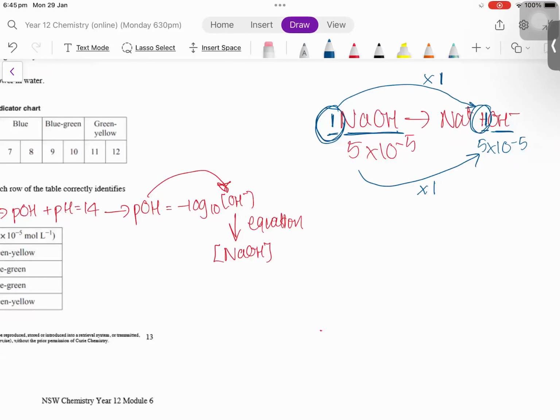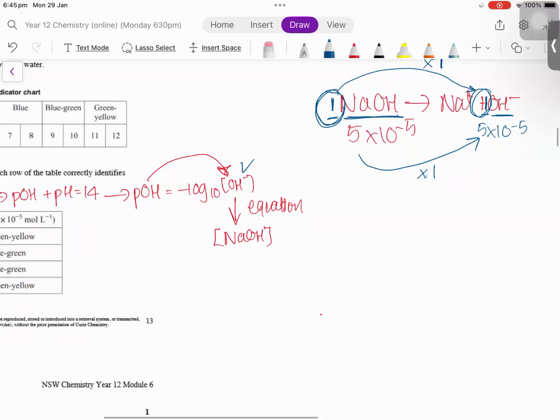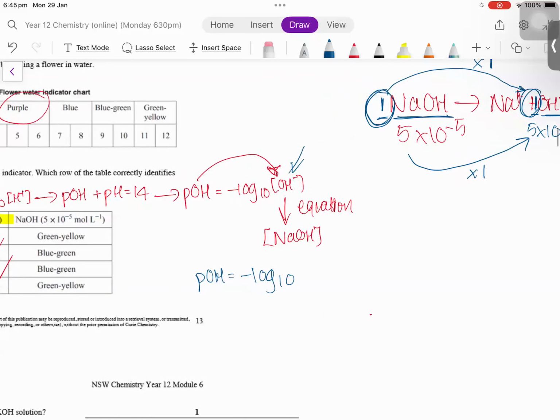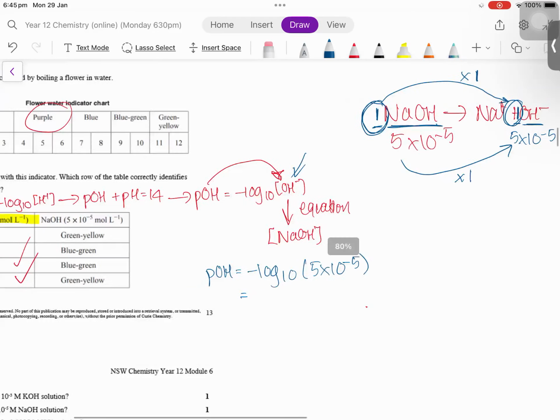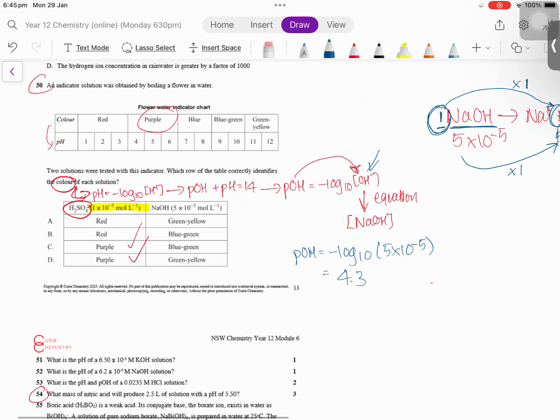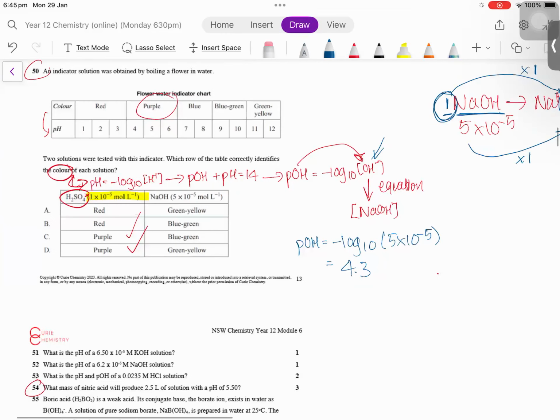Okay, so guys, working backwards now, Cody helped us figure out the concentration of OH minus. I'm going to sub that back in here. Can you just pop 5 by 10 to the minus 5 in the calculator for me quickly? I don't quite remember this one. What do I get for pOH, please? James? 4.3. 4.3, thank you. Now, this is pOH, okay? So I'm going to work backwards.